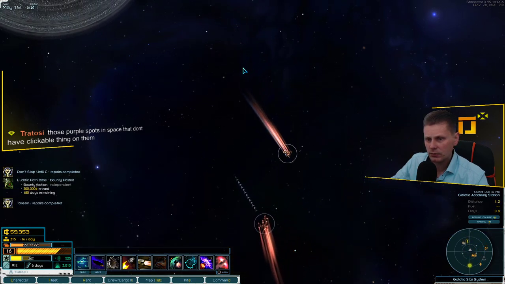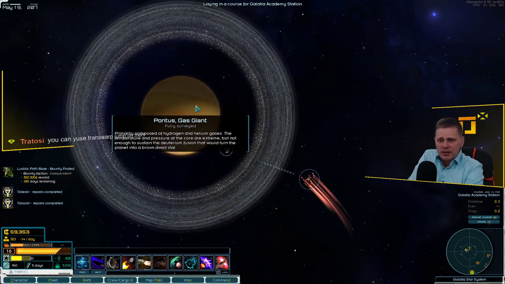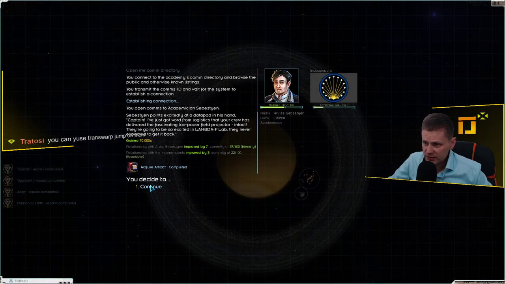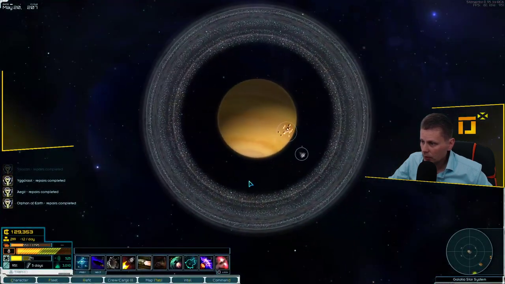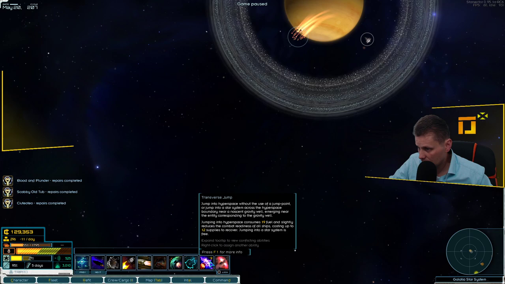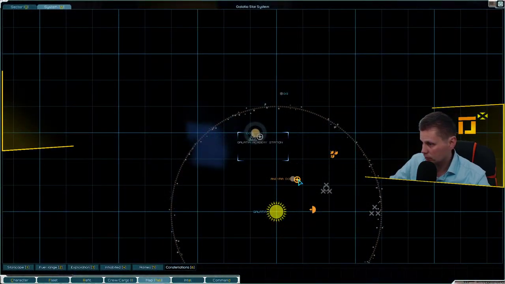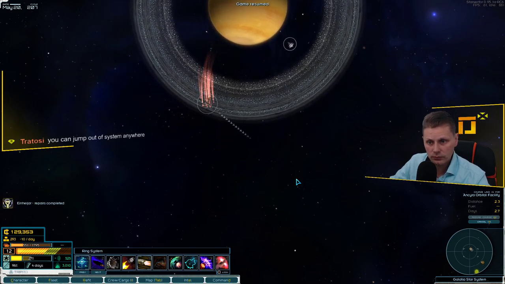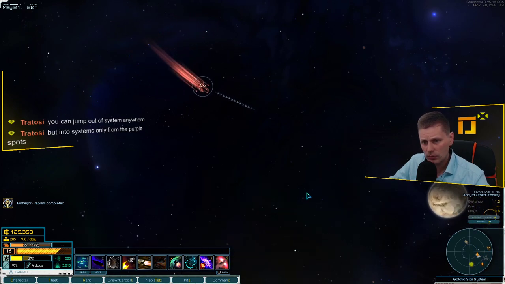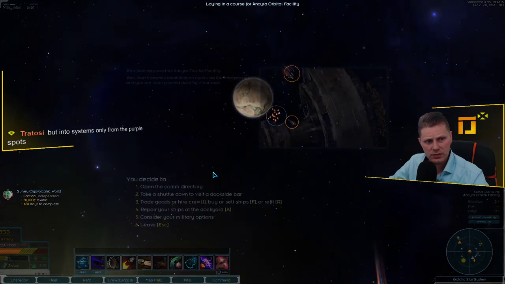Purple spots in space that... Those purple spots in space, you can use transport. Wait, that's a skill, right? Oh, we got 70. Okay, that's good. It's good to know. Thank you. We need to go to a station, and there's one over here. Really? You can jump out of this? Doesn't that cost me more? So I don't have to fly to these gates then.